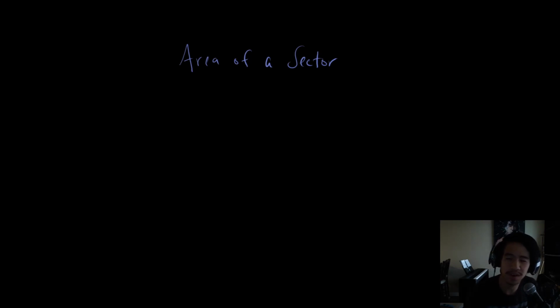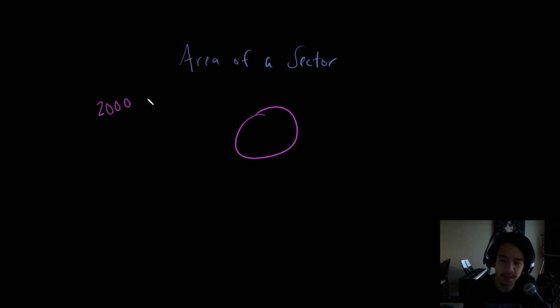Today we are going to learn how to solve for the area of a sector. For this, I want you to imagine that you are eating a pizza. So here is your pink pizza. And let's say this whole pizza is around 2,000 calories. And let's say you were getting hungry, so you know what? You ate 5 slices of pizza, and usually pizza comes in 8 slices.